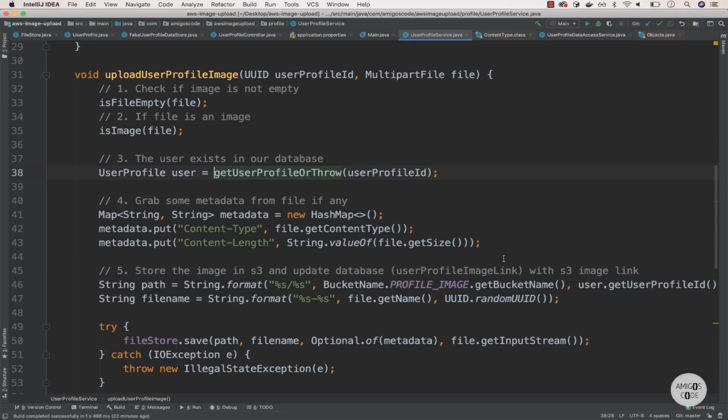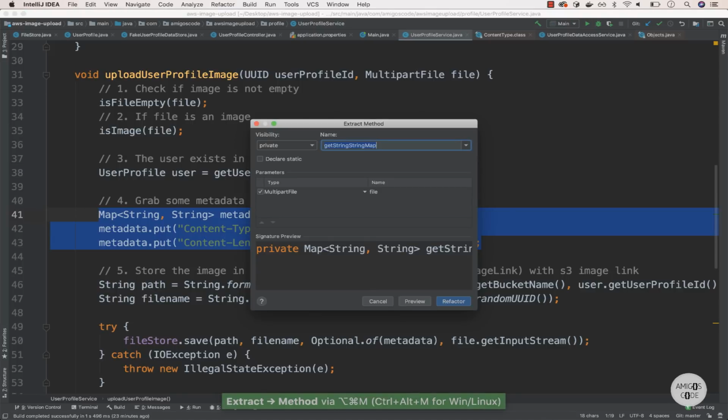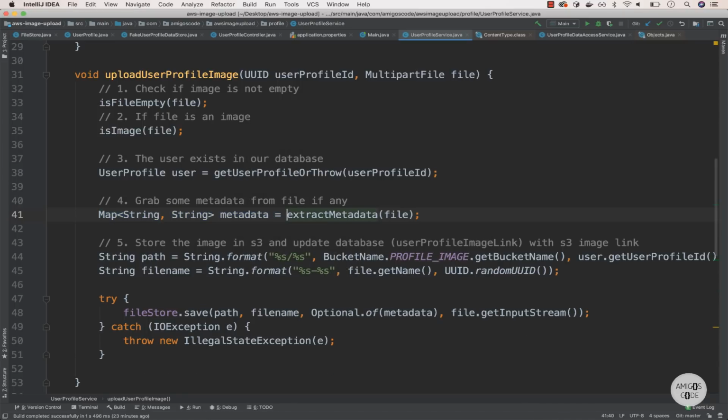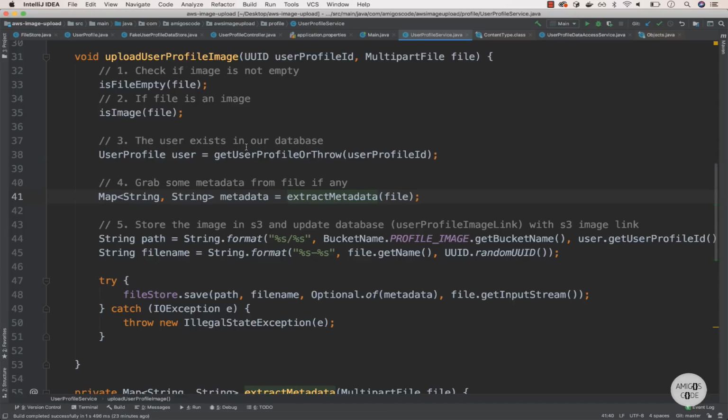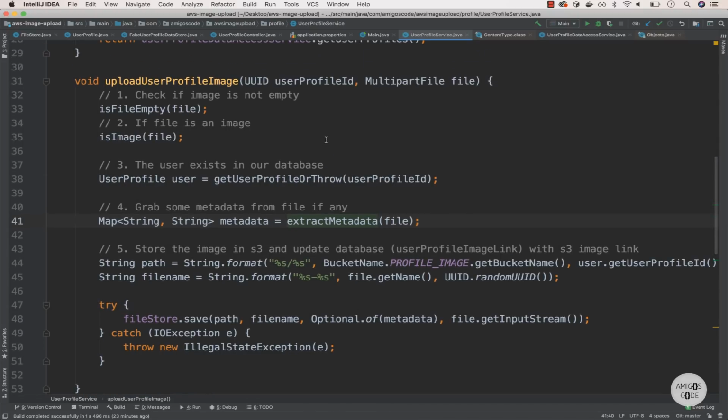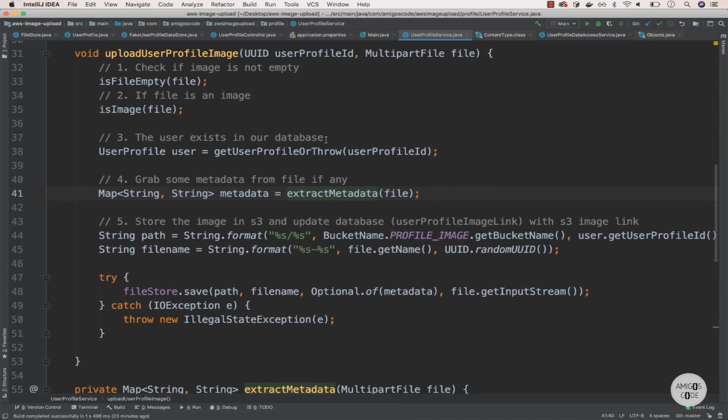There we go. And then right here, let's grab everything and extract to a method: extractMetadata. There we go. Enter. And I think this should be it. So now you can see that this looks much cleaner and you can read through it easily.